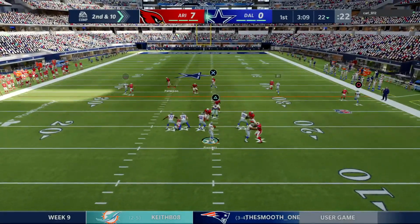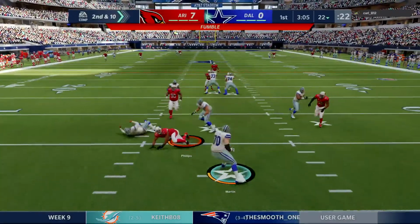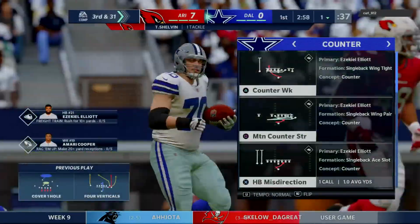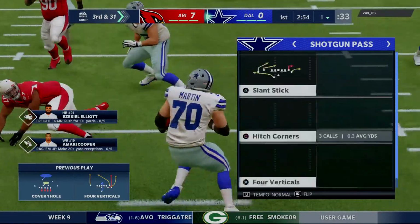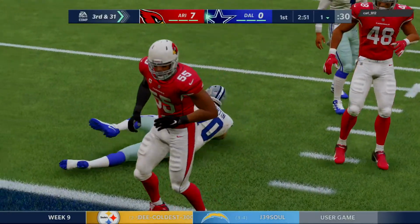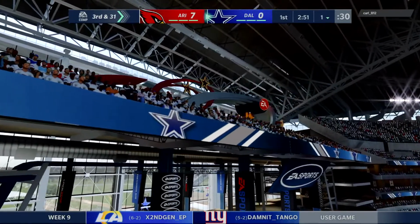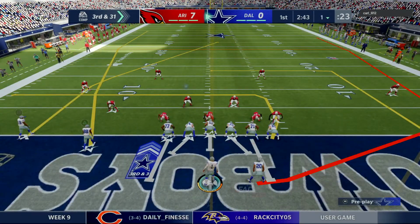A second down throw for Prescott. Oh, Prescott stripped. Able to fall on it, but look where they recovered it. That's a big loss. A lot of bad news on that play for them, wasn't there? Lost the football, lost a lot of yardage, but I think the good news outweighs it. Able to retain possession. That was big for them. So danger averted for the moment, but now here's a 3rd and long.